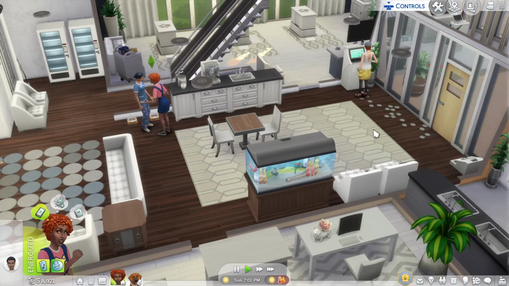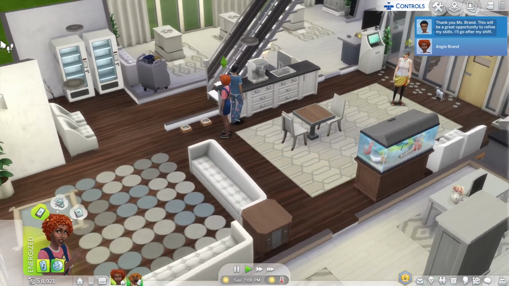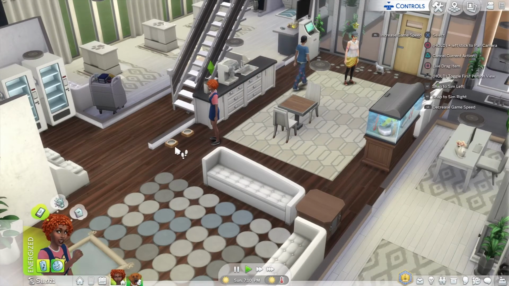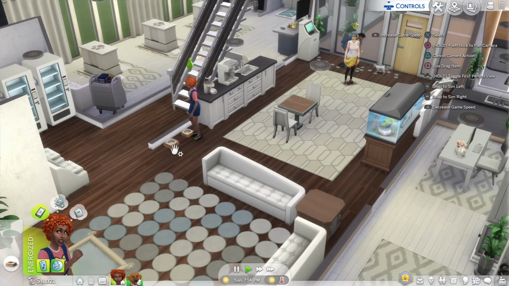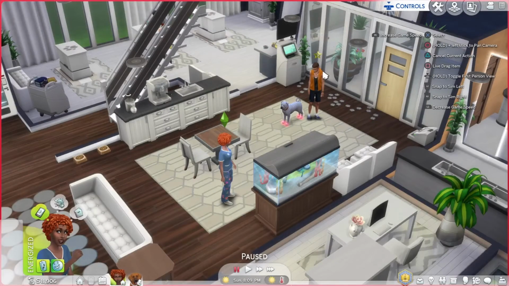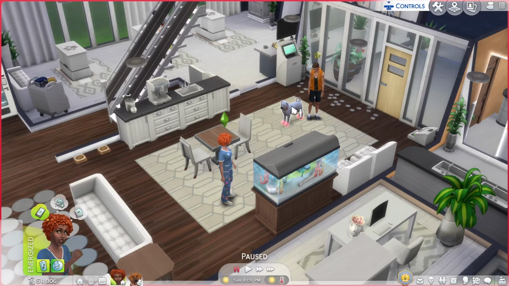Or you can refuse new patients towards the end of your workday and then talk to your employees before you close. But I wouldn't do it while you're working because typically you won't even be able to talk to them. Let's see, fill all pet bowls. Yes. When someone comes in and they have a star over their head, it means that they've signed in, right? So then you go over to the patient and greet the patient.